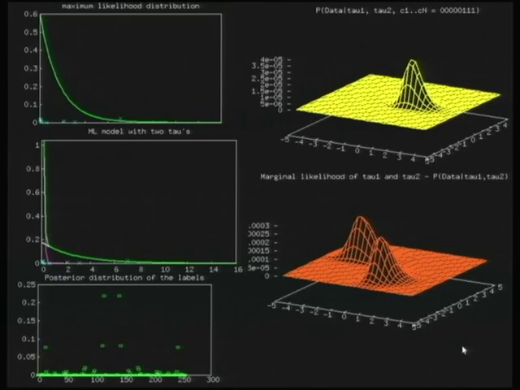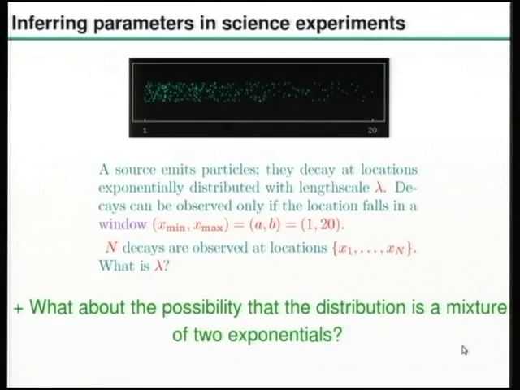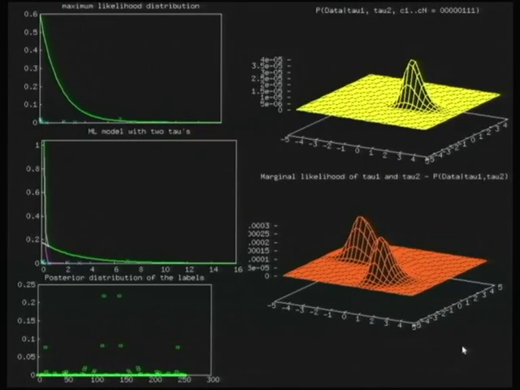I made a slip last time. I didn't mention that for the computer demo I did, I actually changed the rules of the game a little bit. My computer demo had the window going not from 1 to 20, but from 0 to infinity. So I essentially didn't have a window. So that's just to correct the record. Of course, we can make computer programs that can handle the finite window case as well.